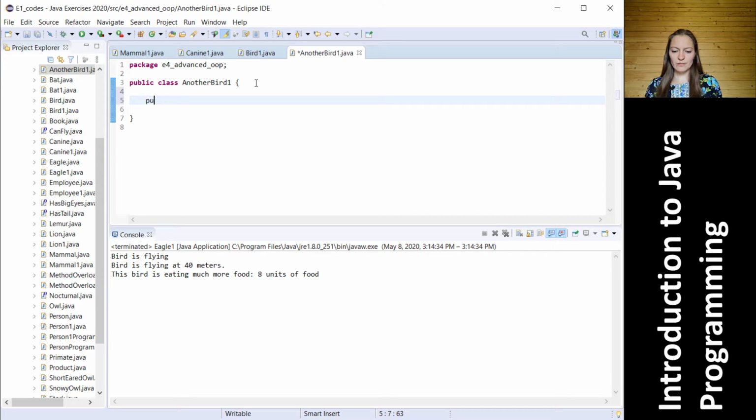The first method is public string get name, that is a getter method, and it returns null. And another method is the print name method, that is public void print name.